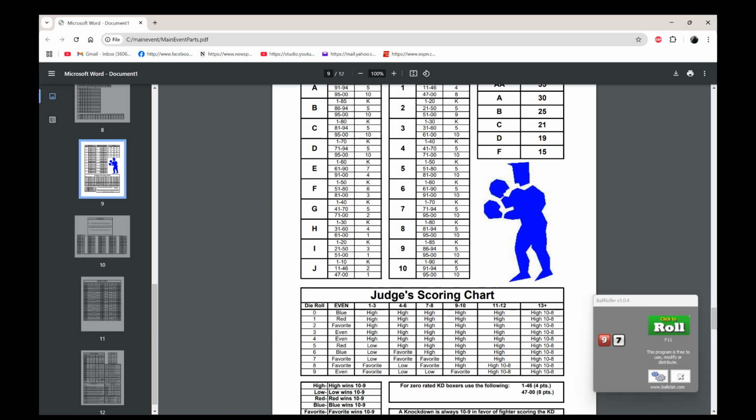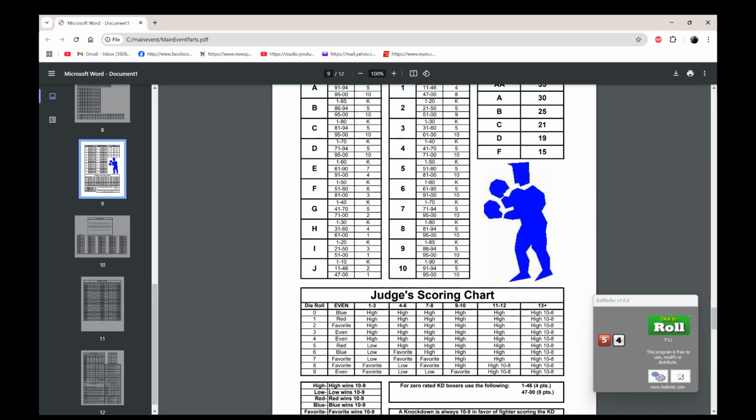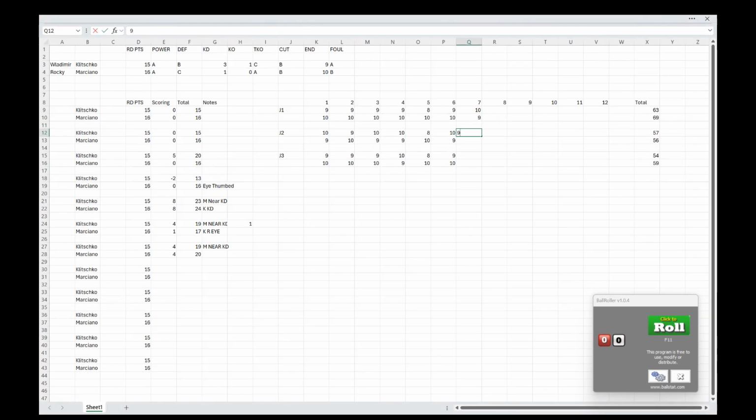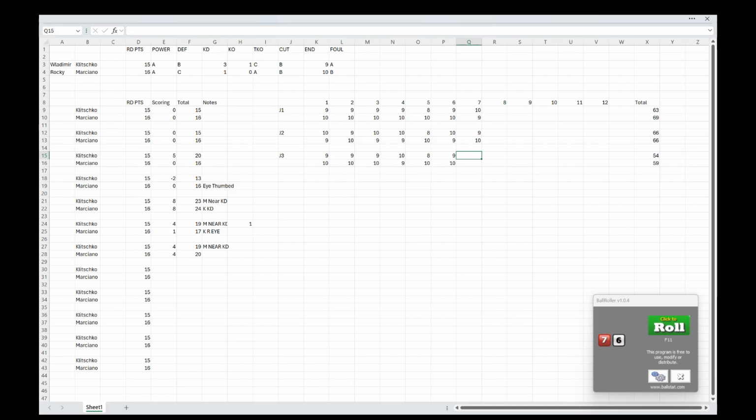So again, we're reading off that 1 to 3 column, and the die roll being the red. And so 5-1 is low. So for the first time in the fight, judge number 1 gives it to Klitschko. Don't think it's going to matter unless it's a knockout, but you never know. Judge number 2 rolls a 0, and that is the top one, and that will go to the round winner, and that is Marciano. He has this fight a draw. Judge number 3, 7-1 is low, so he'll give the round to Klitschko. I think the judges are more impressed by the fact that Marciano's knee buckled than anything.